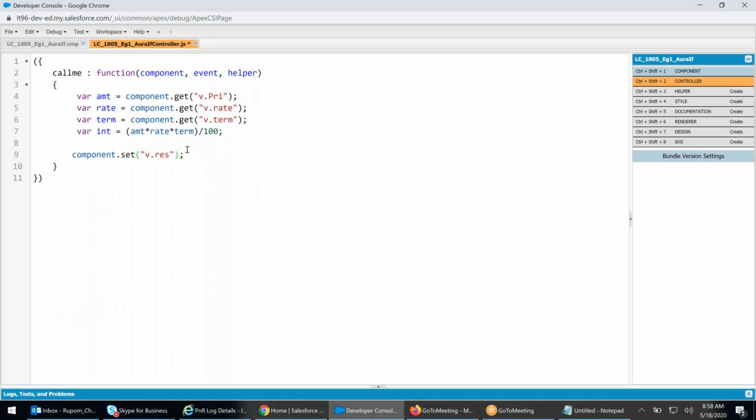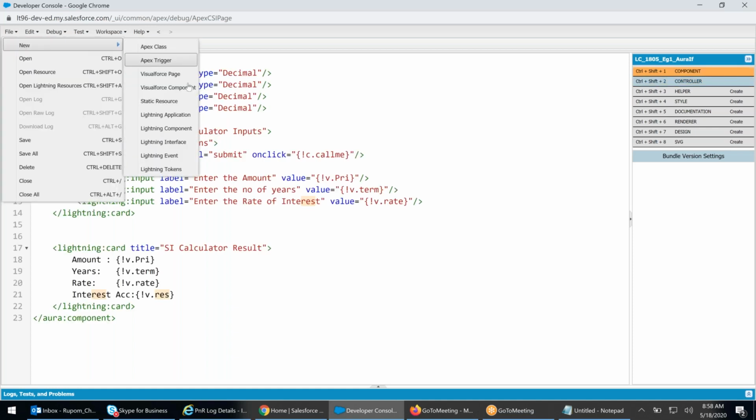I have to set it with component dot set with the interest. Control S. Everything is good? Do you see anything wrong? Everything is good? Yes, guys? Perfect.